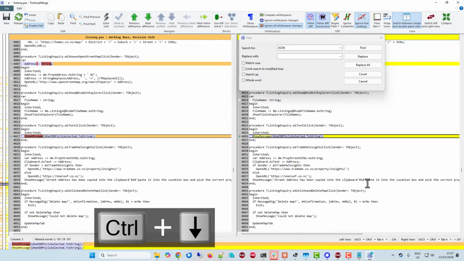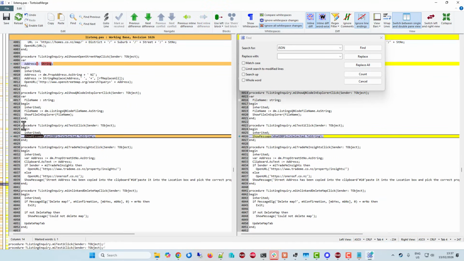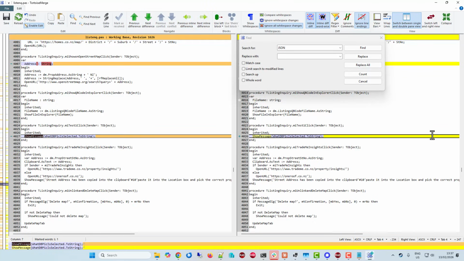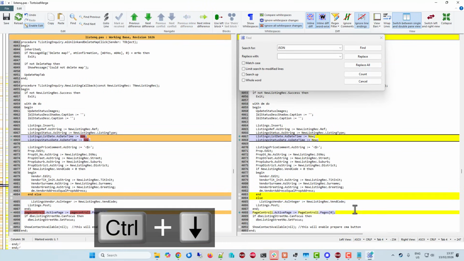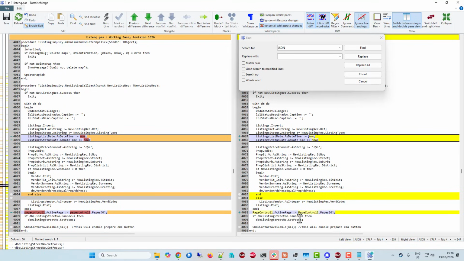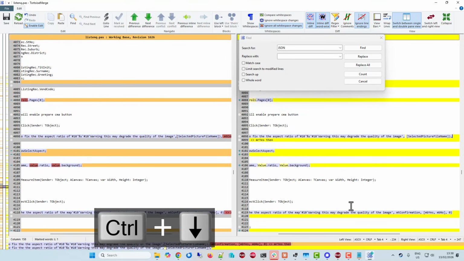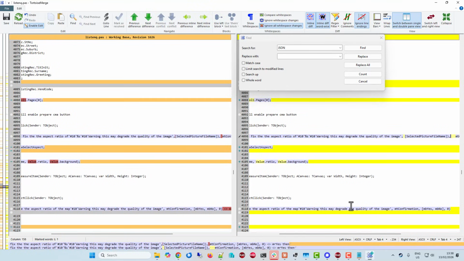Show message, yep, that's definitely right. The annoying thing is, if this was my first occurrence of show message, it would want to change all the others in the file. So, okay, now's good, and page control 1, yep. Okay, that has split that.